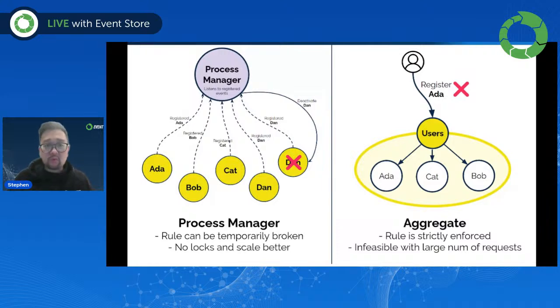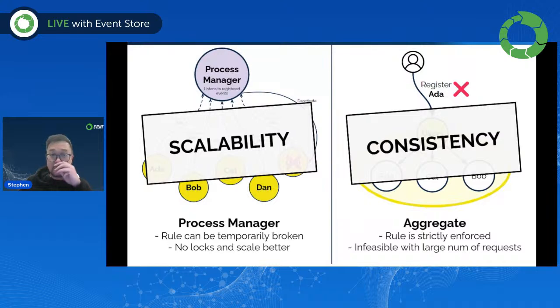So, which way is better when it comes to modeling your stream and aggregates? There's no one best way to design your streams, and the choice between a process manager and a cluster of aggregates always comes down to scalability versus consistency. If your operation needs to handle a huge number of changes, and it doesn't matter if consistency is compromised temporarily, then a process manager approach can help. However, if your operation requires your data to be always consistent and you are not dealing with large numbers of changes, then the large aggregate approach might be better.